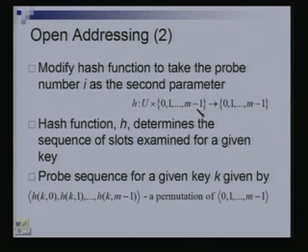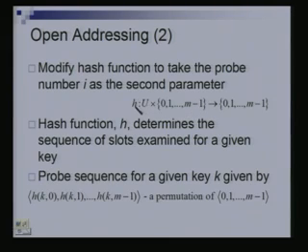we are going to have a second parameter which specifies which probe this is. When I am trying to insert a key, that will be my first probe. I will compute the value of this hash function for that key k comma, let's say, 0th probe, so k comma 0. This is the value of the hash function I obtain. I will look at this location in the table. If this location is occupied, then I have to look again. And when I look again, the next time I will have a value of 1 as the second parameter.